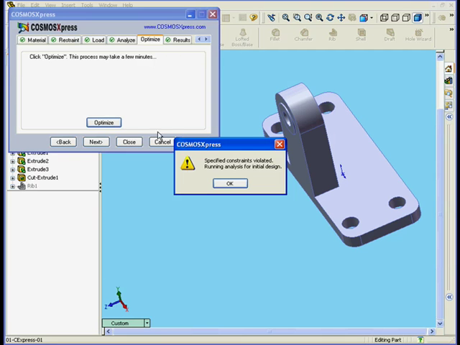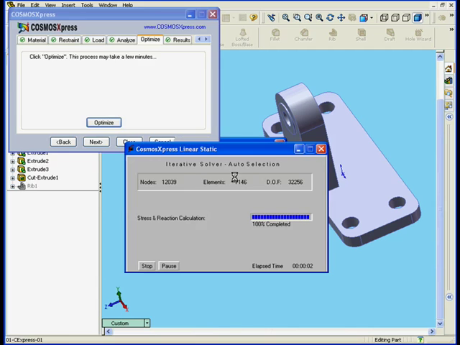Okay, COSMOSXpress gives us a warning message. Specified constraints violated. Running analysis for initial design. We're going to explain later on why this happened. For the time being, I'll choose OK to complete this operation.